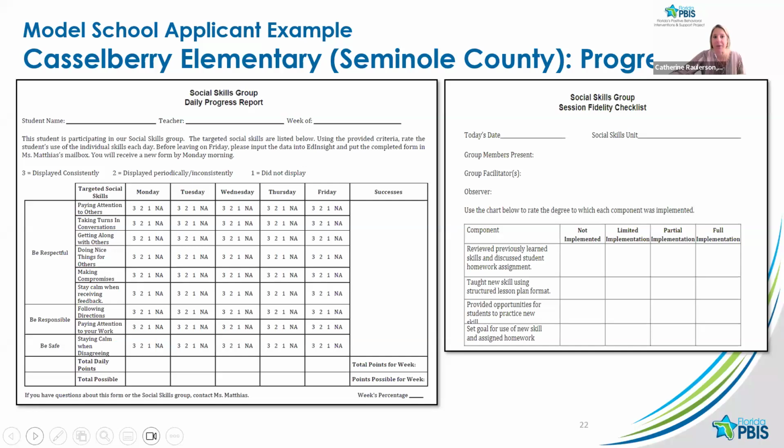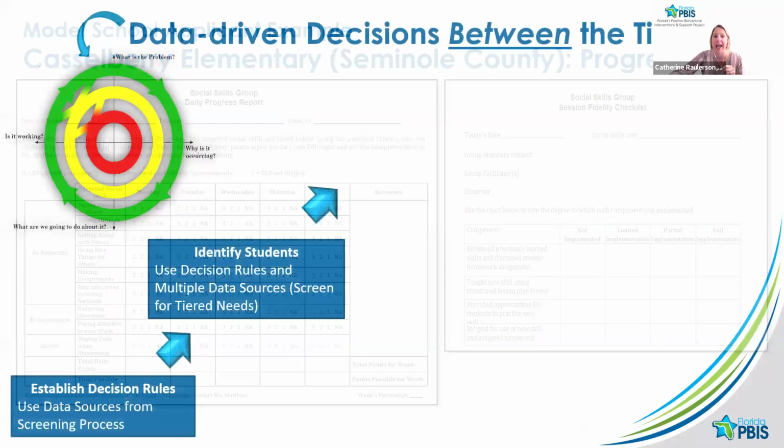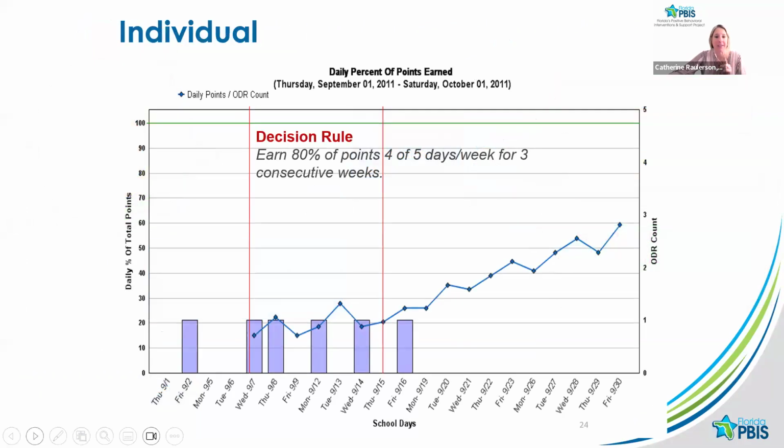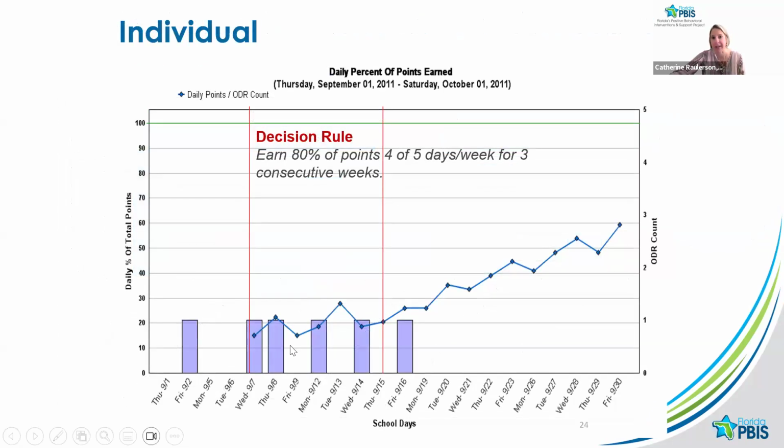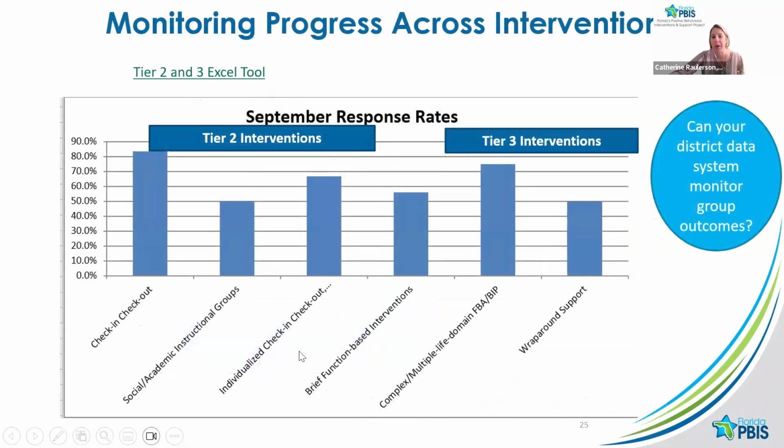So we gave you an example of our model school that had one for social skills for a progress report and a fidelity checklist. We see lots of schools who are doing progress monitoring, but not checking fidelity. So lots of them. So we want to make sure we're doing both, as Dana said nicely. And it helps, as she just said, to establish that ahead of time. I'm going to skip ahead of some of this because I want to make sure I honor time for Michelle. But to Dana's point last, we gave you an example of individualized decision-making with a decision rule for exit versus group. Because again, the group we can't emphasize enough. That's often missing from the evaluation of systems.